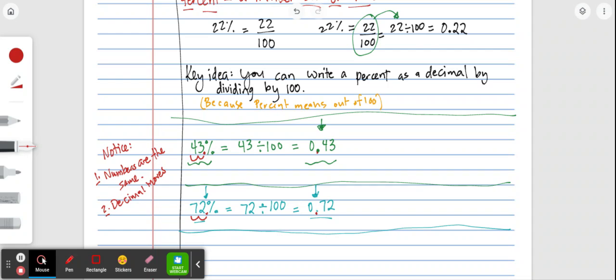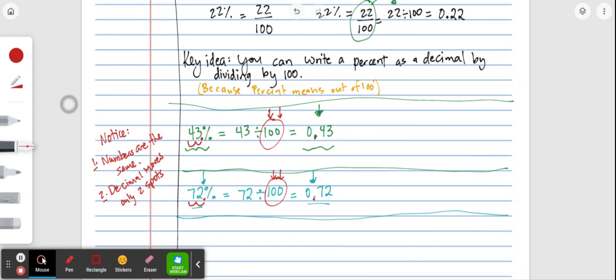Why is the decimal point moving? Well, this has to do with dividing by 100. Okay. Notice that when you divide by 100, you're moving the decimal point because these groups of 10 are telling you, hey, we need to move where the groups of 10 are located. So we're moving that number of groups of 10. So that decimal place is moving 2 spots. Okay, the key here is that the decimal moves only 2 spots. Okay, it does not ever move more than 2 spots because we're only dividing by 100.